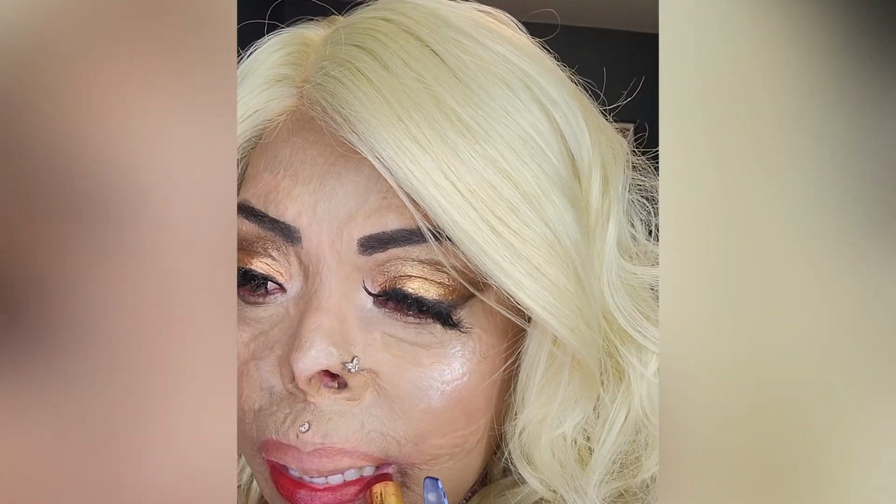I'm putting on Besame Cosmetics 1935 Cherry Red lipstick. Actually, a color from 1935. Let me finish.